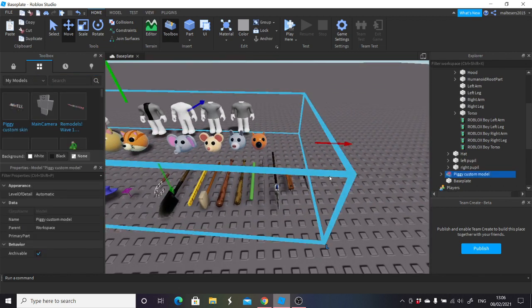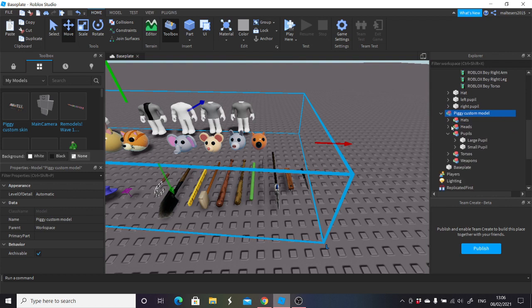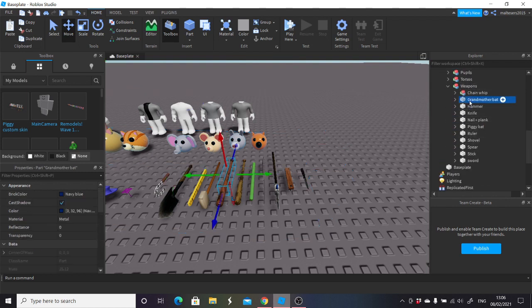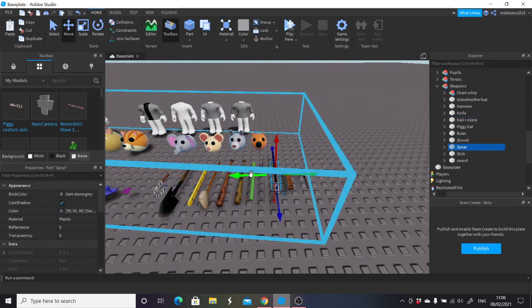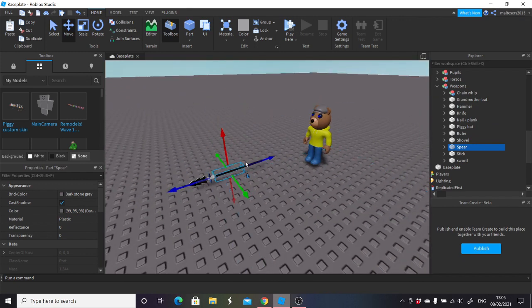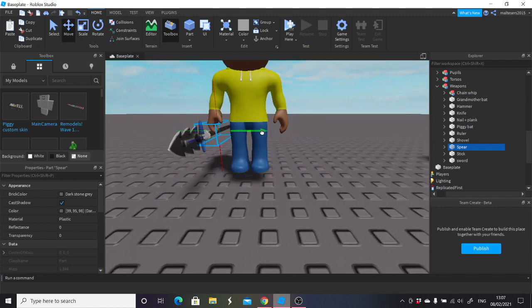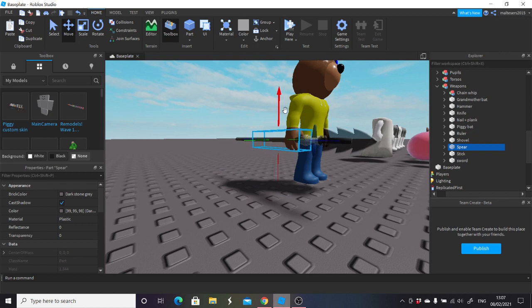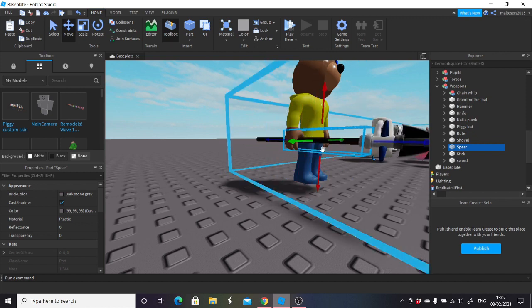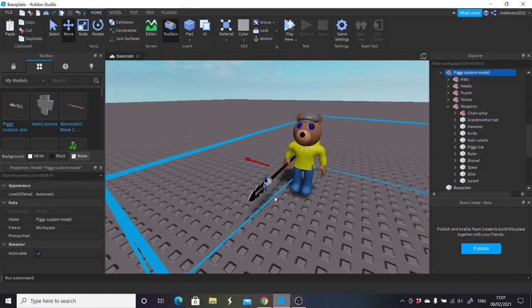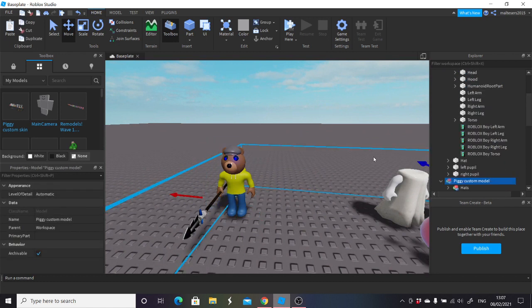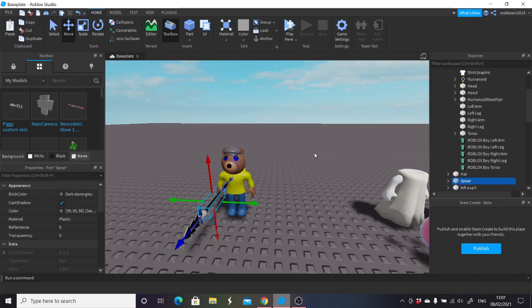And all I'm going to do is go into the weapon one. So close down hats, close down pupils. There's weapons. I think I'm going to get the spear. So I'm going to bring the spear across, bring it back, bring it up, and then bring it across, just like that. You can line it up however you want it. There you go. So there's a spear for the bear. What you want to do then is make sure that the spear is actually inside of the skin now, which is right here.